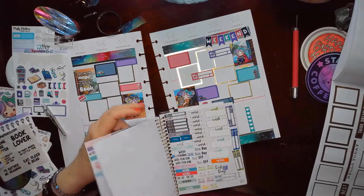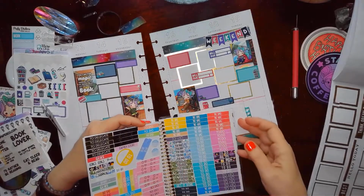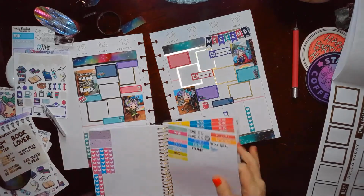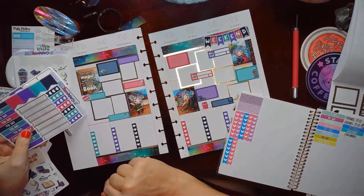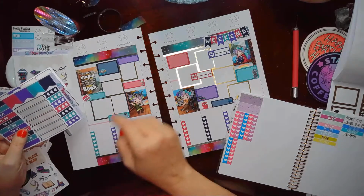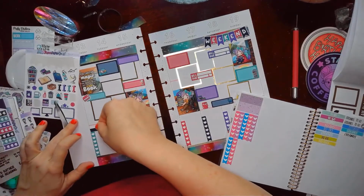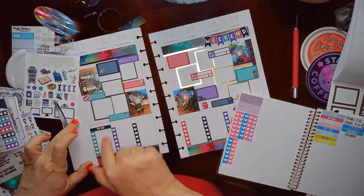Errands. We could have an errands one. Do we have a to-do and errands that are the same color? Does it matter? No. It matters to me, though. That blue will work. So why don't I just use the to-do that came with it, because I'm just being picky and I need to stop. I'll probably put to-do on this one. Which color do I want? What am I using less? I'll have to use this one. This is the one that's not really represented. So I'll put this here. Close enough.